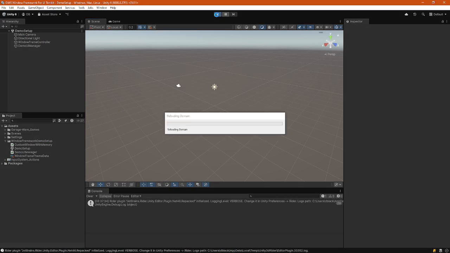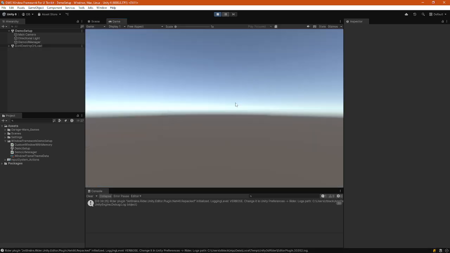We hit play. So now you can see the window opens up here. It's locked. We can't move it or anything. So, granted the buttons are a little ugly, but they suffice for the demo. You could change them to images or icons or whatever you want to put up there.